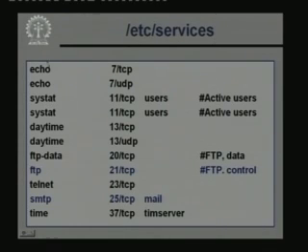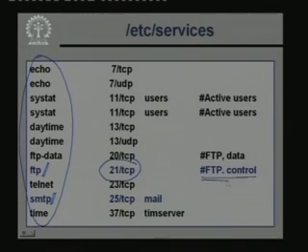The first column identifies the names of the services or the servers. You see here you have FTP, you have SMTP, and there are others also, echo, systat, etc. Now, you look at the other fields. FTP, it says here 21/TCP. This means FTP protocol uses port number 21 and the TCP protocol. This is a comment, it just says that it is an FTP protocol, this is a control connection.